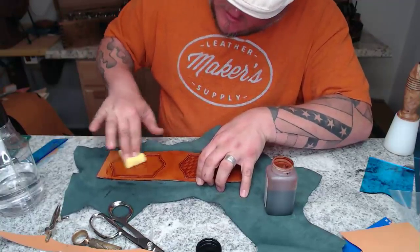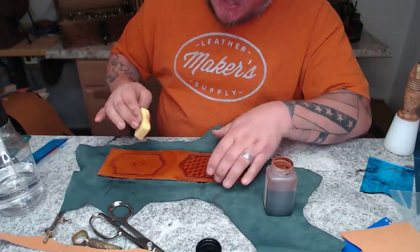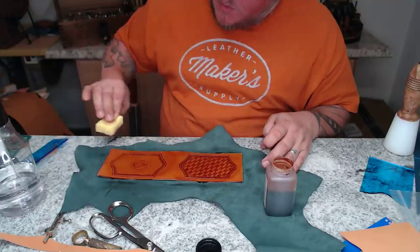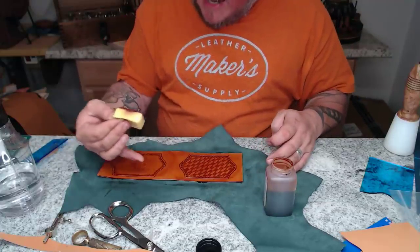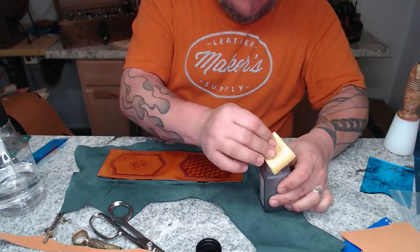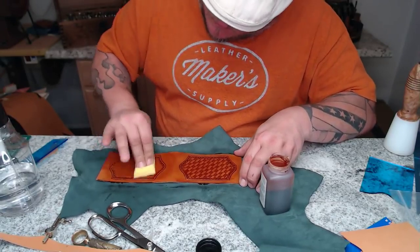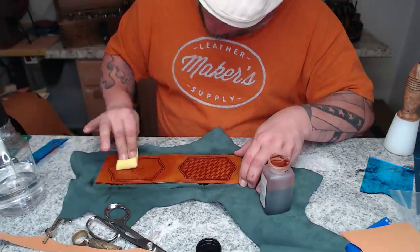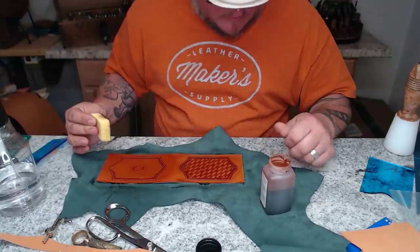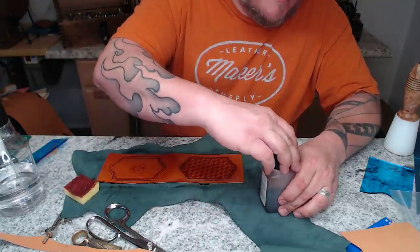And I'm going in circles, but I'm switching directions with my circles every once in a while, because let's say I'm going this way, I don't want it to leave the back sides of some of the tooling without any finish on them. So if I switch it around a little bit, all right, another coat, another 10 minutes. We'll be back.